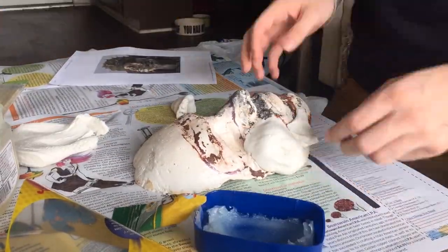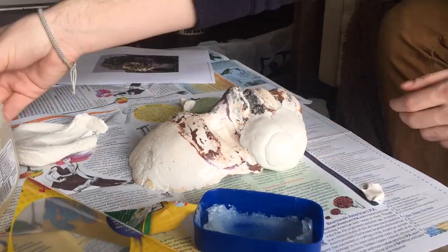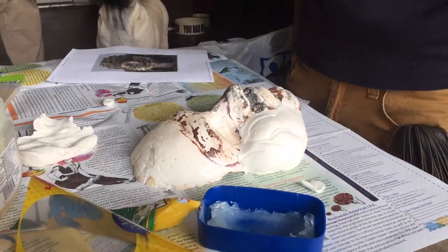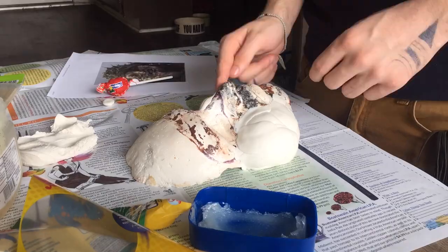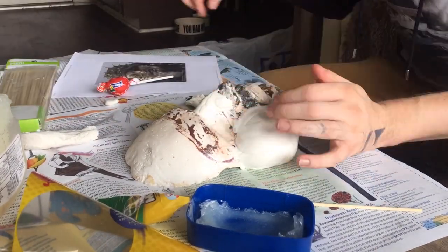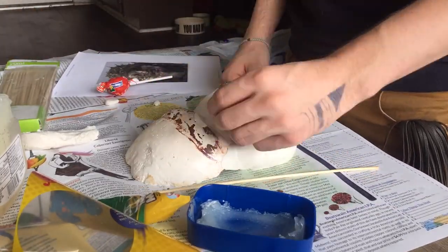I'm starting with a face cast of my face. This is going to be the part where I'm creating the puffer fish side, and I'm taking this stuff called Model Magic. I'm creating the side of my face with the puffer fish — just kind of building up a circle, messing with the shape. As you can see on the side, there's a little picture of the guy. So I just created a big old shape like that.